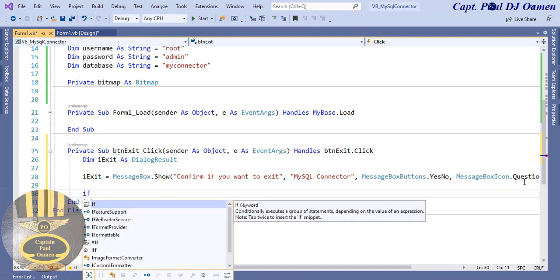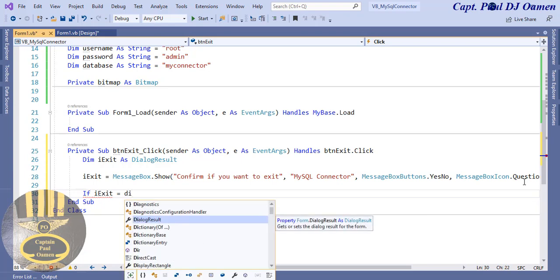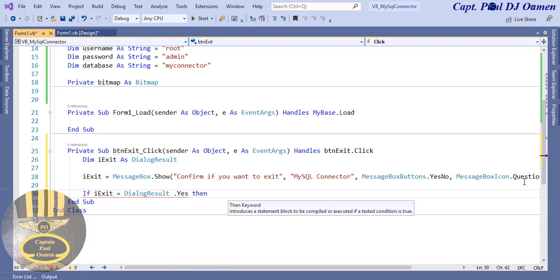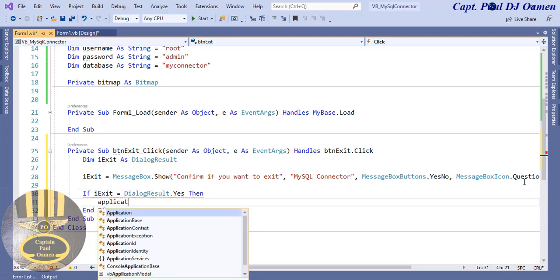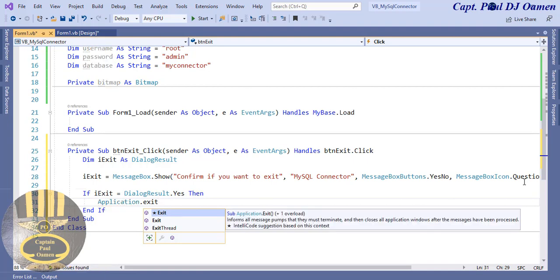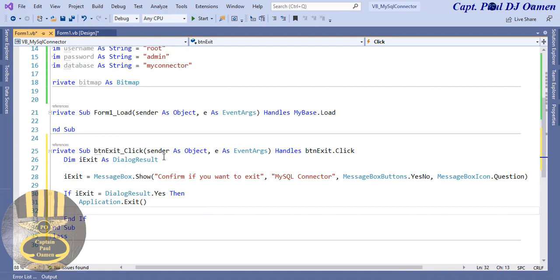Okay, now that we have all of those in place, let's come right here and press enter, and I will now use an if statement. If iExit equals DialogResult.Yes, then Application.Exit. There, guys. So what I've just done in here, I declared a variable called iExit, and this iExit has the following: a message box, which you guys know how to create by now.